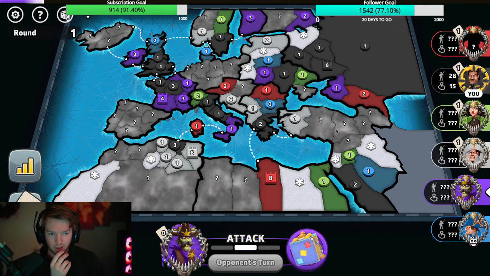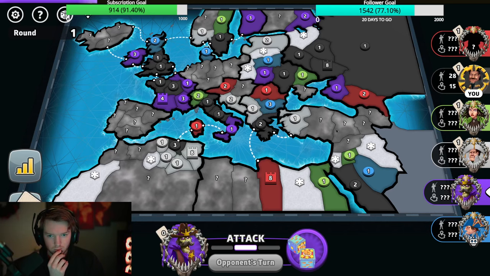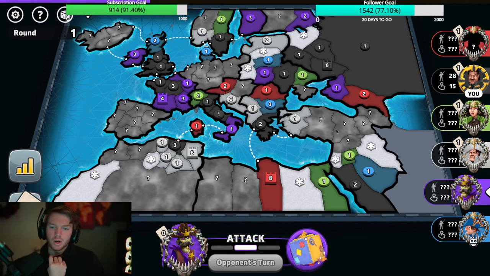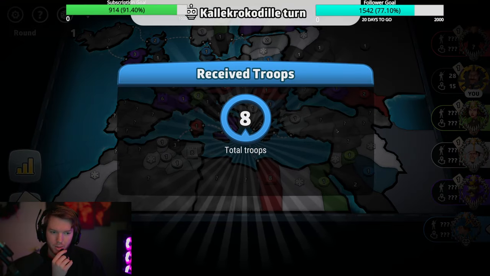Green could be top left or in Spain. Or in the very center. No, we're gonna have to hope he's in Spain, because that would really make this easy.